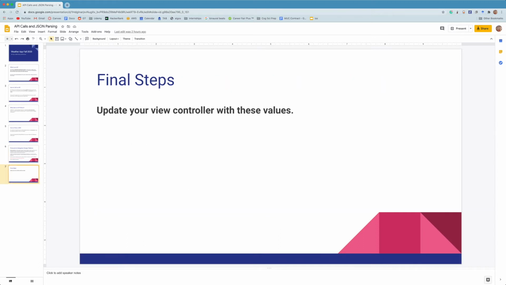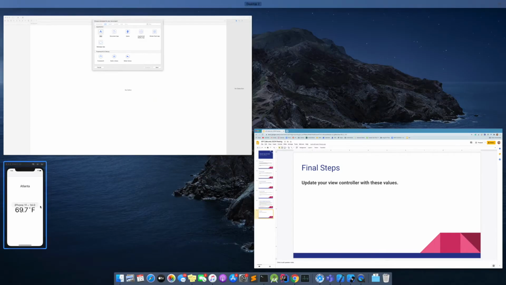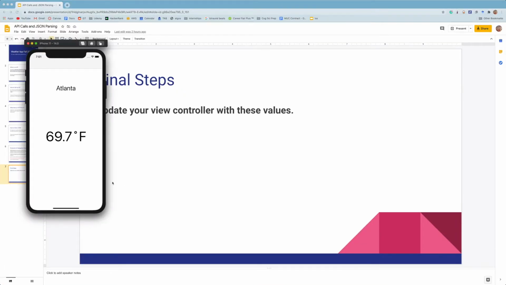And after we have the JSON data collected from the API, we need to fill in the UI with the data that we gathered, and then we should be ready with our weather app. So let's get started. And this is what the weather app is going to look like once it's done. It's pretty simple.